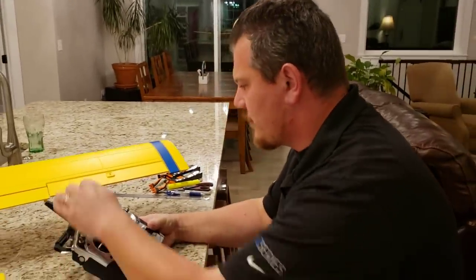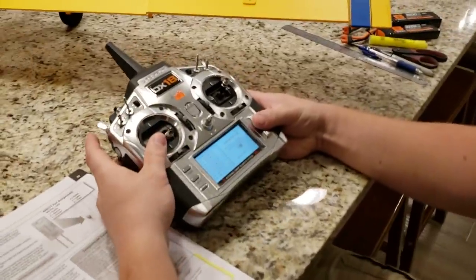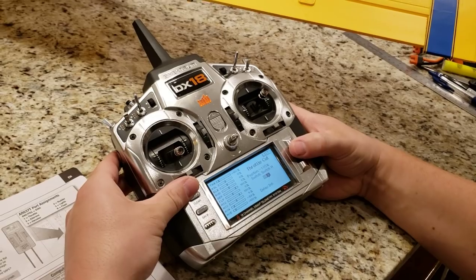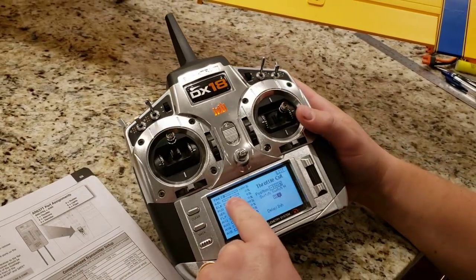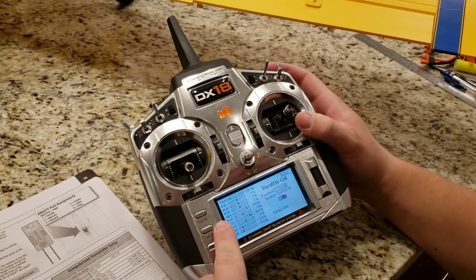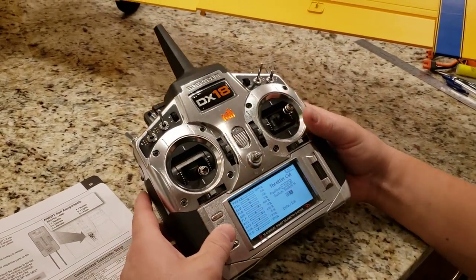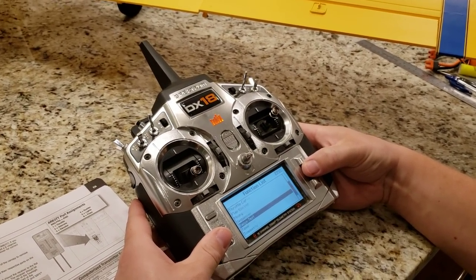Throttle cut, we're going to turn that on. We're going to set it to switch H. I'm going to set this to minus 100. We're going to test if it's on. You can tell by the throttle not moving that it's on. And when it's off, you can see it moving. Okay, so that's working.